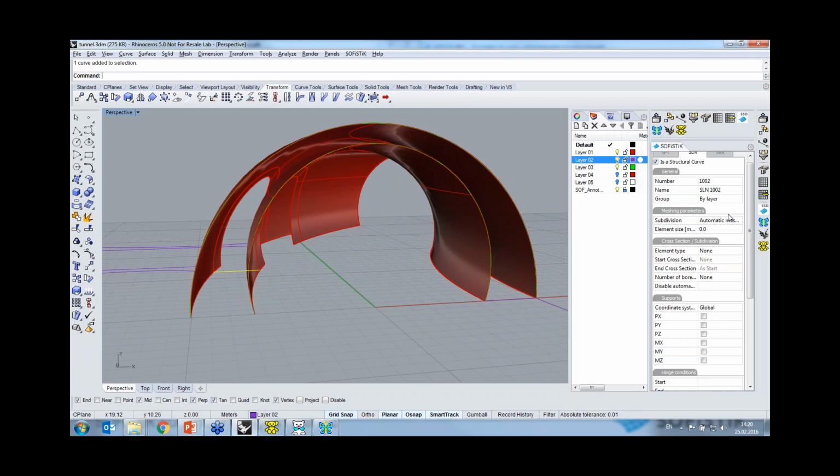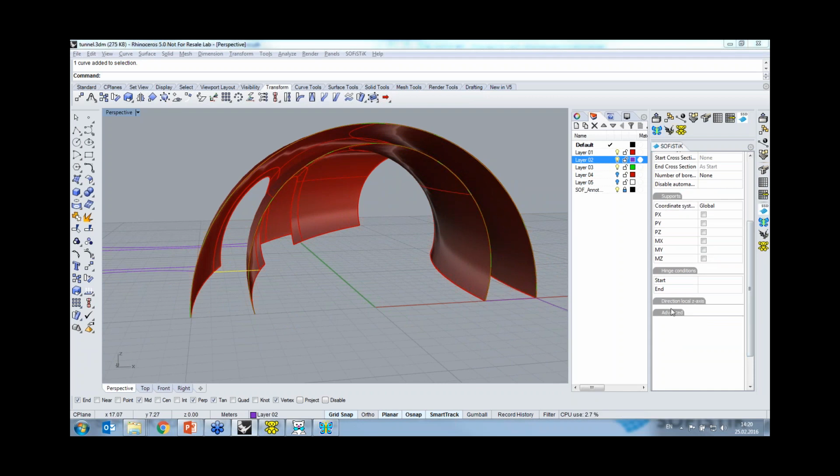What we're going to do then is reference this structural line 1001 here in the advanced dialog field of structural line 1002. We're typing SLNS reference 1001. Now in the exported system, these structural lines should have the same number of subdivisions.